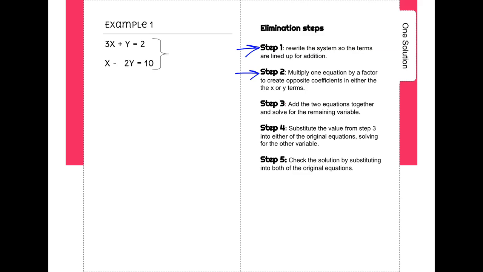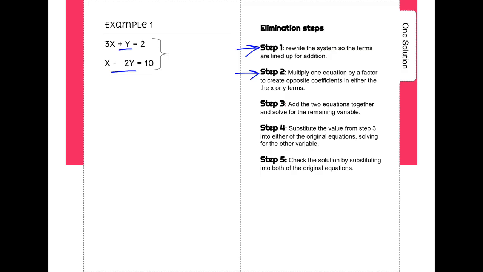So let's take a look here. We have 3x and x, and we have 1y and negative 2y. And we want to multiply one of these equations so that when we add the two equations together, we will eliminate one of the variables. So this is one of those cases where we have a lot of choice. You don't have to do it this way, but I always look for the variable, if there is one, that has no coefficient. And I noticed that the corresponding variable down here is a negative 2y. So when I add these two together, I want to get the y's to cancel out.